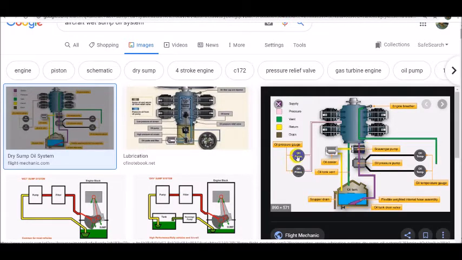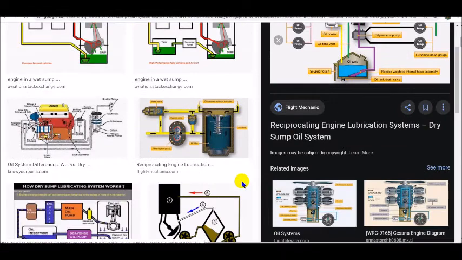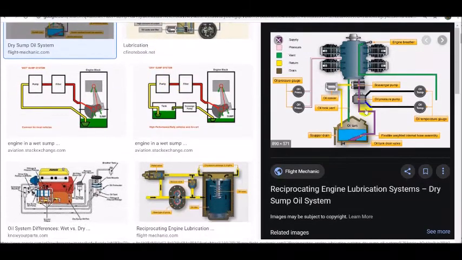We'll have your oil pressure and oil temperature gauge, which is going to be connected in the system. So temperature and pressure, and I'll show you the gauges in the Cessna 152 simulator that we are operating today. So with the wet sump, the major difference is that with the dry sump, the tank is separated from the system and things are moved around the system via the pump.